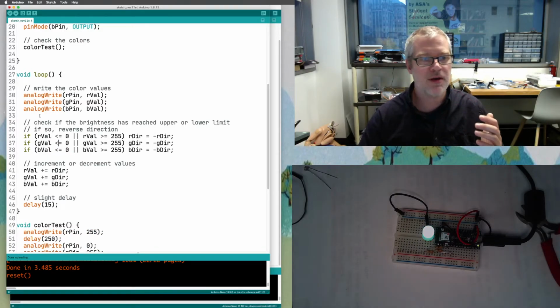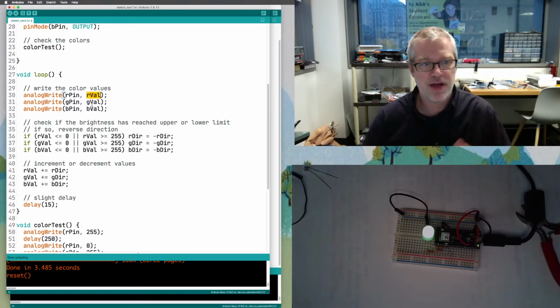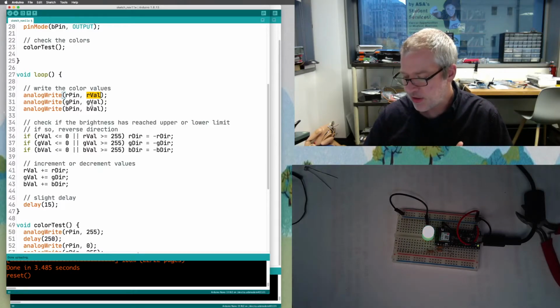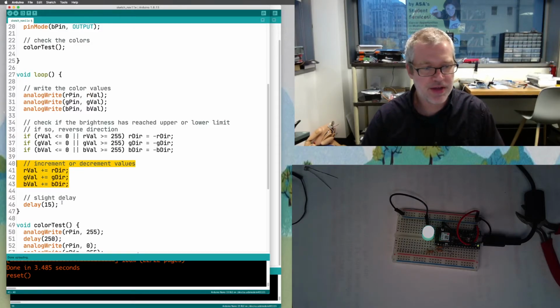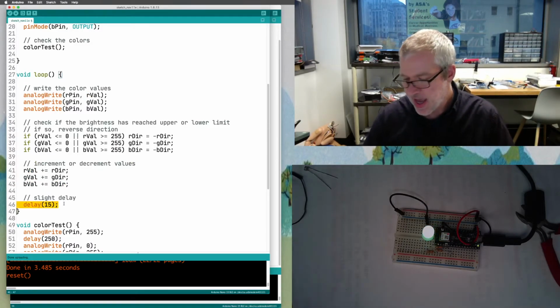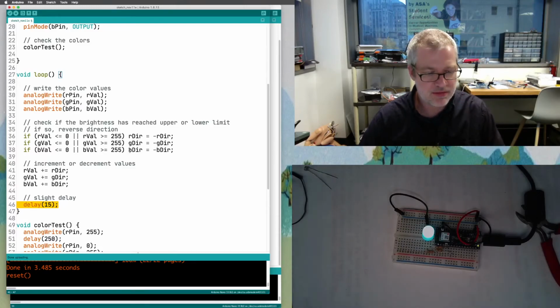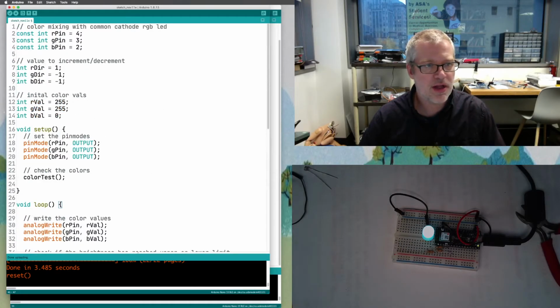So see if this red, green, blue val is either above or equal to 255. If so, reverse direction. If it's less than or equal to 0, reverse direction, right? And then here we just increment or decrement the values. Then there's a slight delay, and we wind up getting this lovely color mixing here, right?